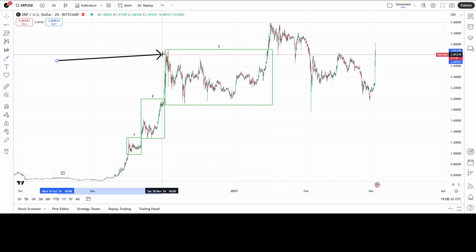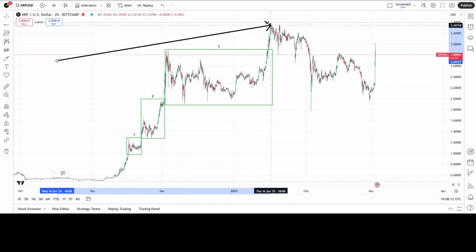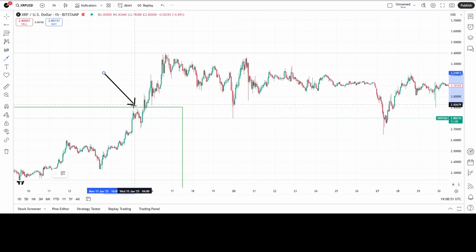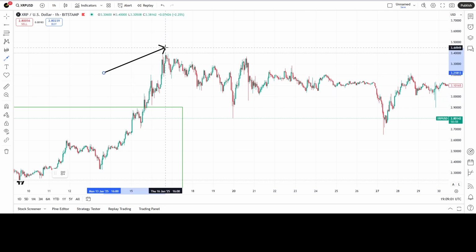Now, from the peak here to the peak here, you can count, and this has happened 100% of the time, you can count 7 moves on a small time frame. Let's zoom in on a smaller time frame and count those moves. Okay, so I'm on an hour candle, and this is the high of the third corrective structure. So once it gets above that, we can start counting. Let's count it. 1, 2, 3, 4, 5, 6, 7. This part is part of this structure because it's in the shadow of this original pullback. So we have 7 moves to this peak.